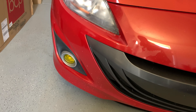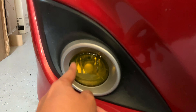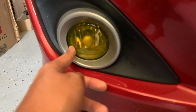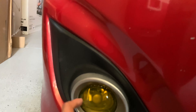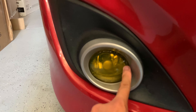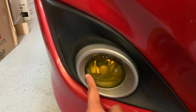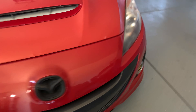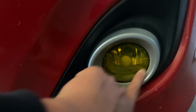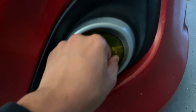My footage kind of froze up on me but that's how it looks — it's kind of crusty but it's good enough, it's better than my last one. I messed up badly on my other one, but this one definitely turned out way better. What you want to do — I didn't take out anything — all I did was place the tint on the sides, start in the middle, and just circle around until it fit this whole fog light area. You can see if you get up closer there's like some imperfections, but I guess it's not too bad.